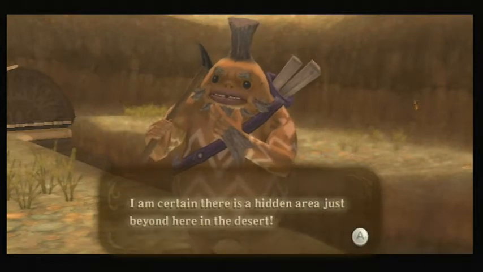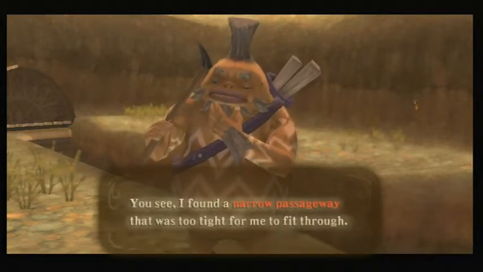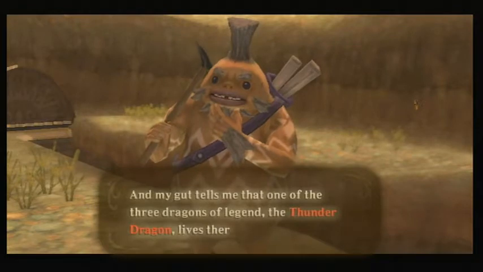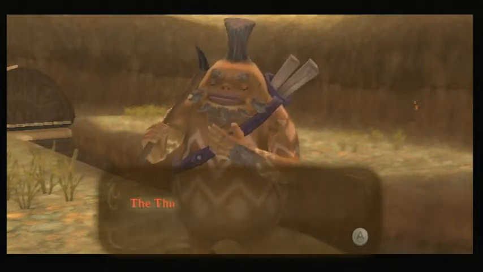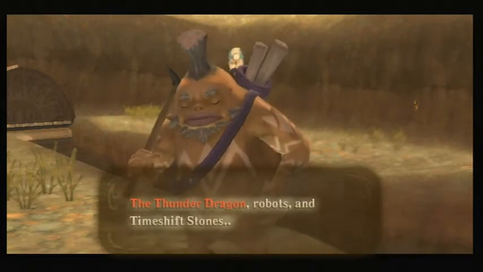I am certain there is a hidden area just beyond here in the desert. You see, I found a narrow passageway that was too tight for me to fit through. And my gut tells me that one of the 3 dragons of legend, the Thunder Dragon, lives there. These robots are connected to him somehow. I'm sure of it, bud. The Thunder Dragon. Robots and Timeshift Stones?